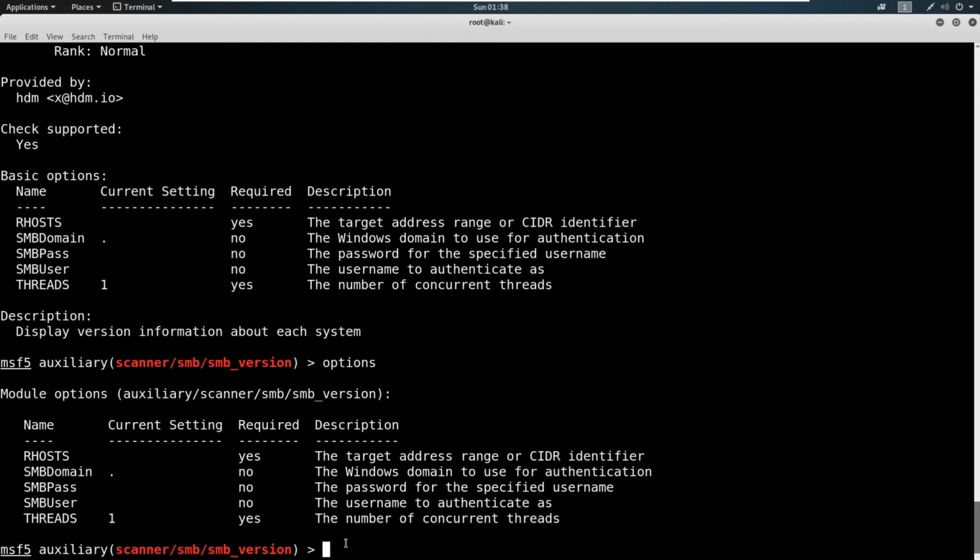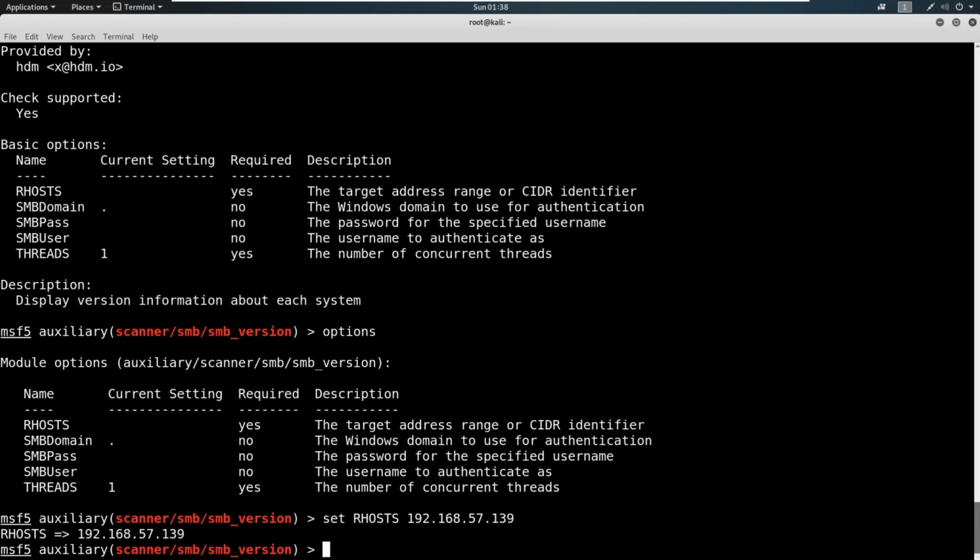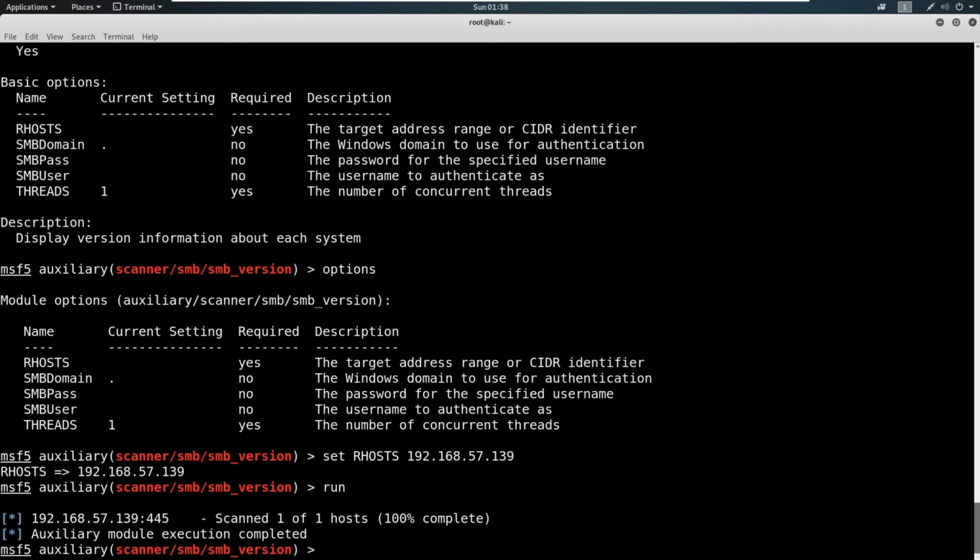What we're going to do is say set RHOST, and this isn't case sensitive. I just like to type it out case sensitive. And then the IP address of the machine that you're going to scan. So we're going to say 192.168.57.139. And then I'm just going to type in run.